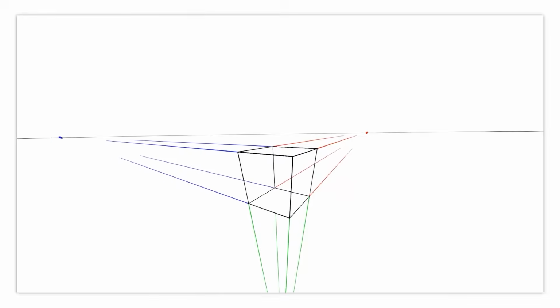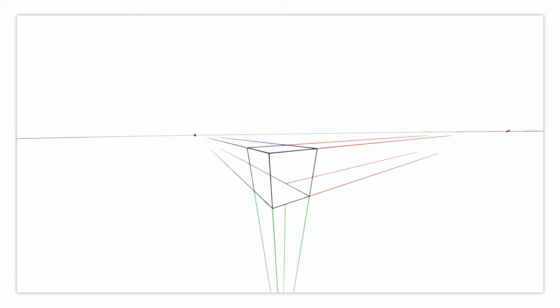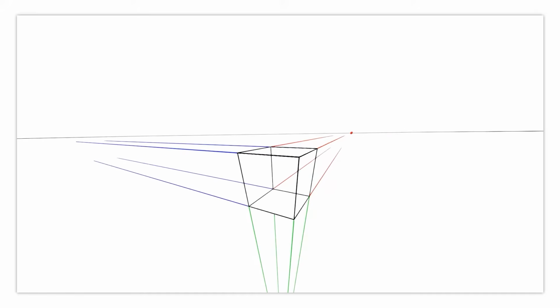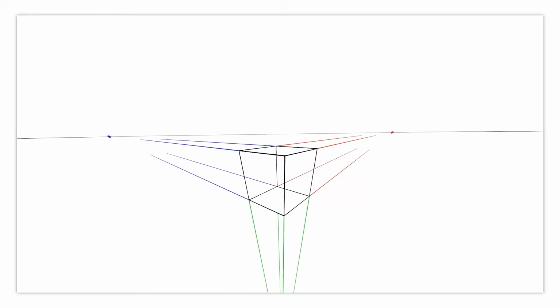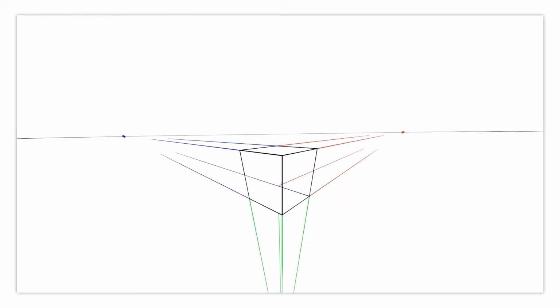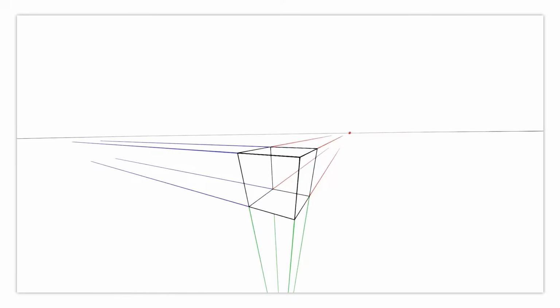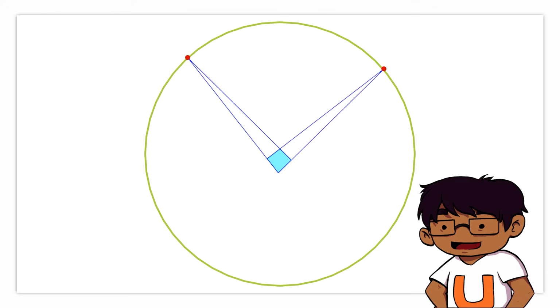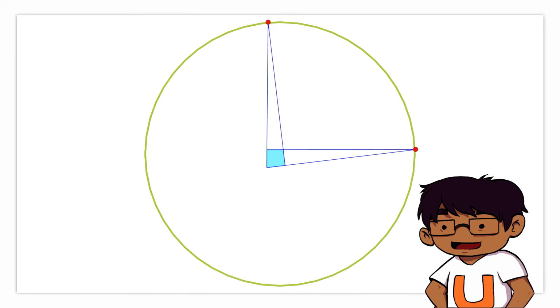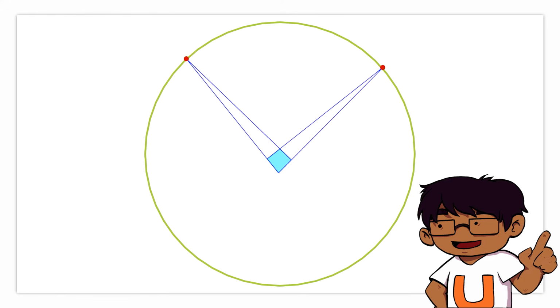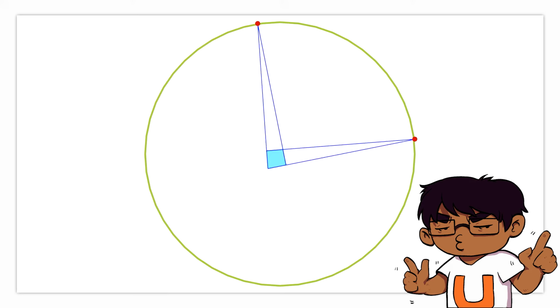So if you recall, I explained that as our given sets of edges turn in space, or in this case, as the whole box and its two horizontal sets of edges rotate, the vanishing points that are already off to the side will slide further along the horizon line, whereas those closer to the middle will slide less. When we view the horizon line as a circle, however, all of the vanishing points move by a consistent amount, regardless of where along it they are.